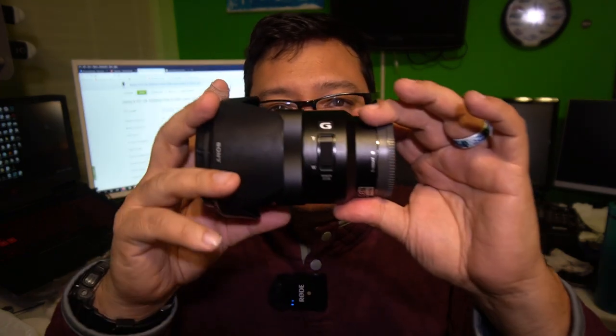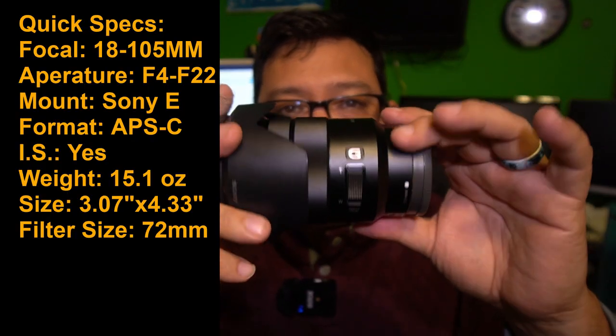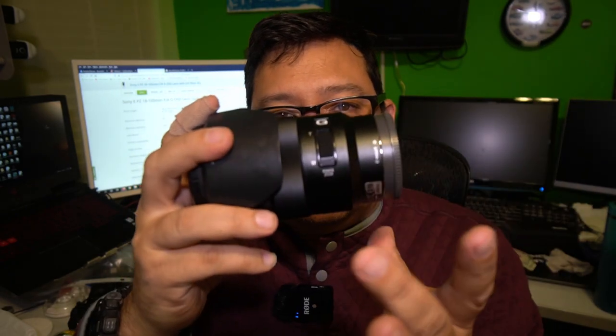Let me give you a little bit of description of this. This is a good lens to upgrade to, which I will get to at the end of this video. It's an 18-105 F4 lens. Everything's internal, electronic inside. It has a steady shot — I think it's the steady shot with the handycam capability of technology, so this has a nice little video feature.